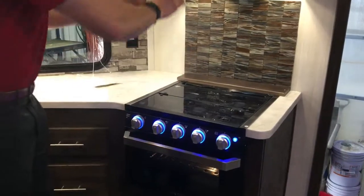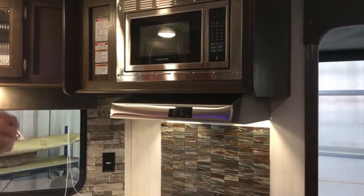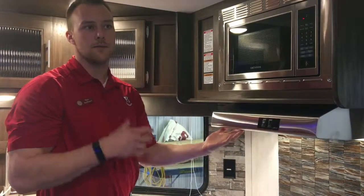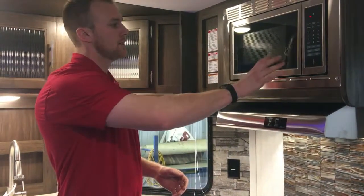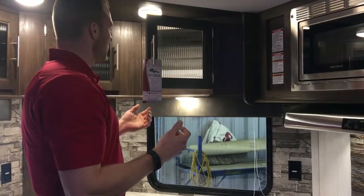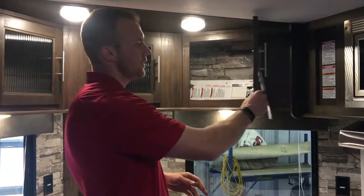So you see you have all stainless steel appliances, so the hood fan. Even little things Cherokee does that bring them up above everybody is they put an LED light in your stove cover here. Even some of our high-end fifth wheels still don't have an LED light in there. You're going to have an all stainless steel microwave here. Nice little accent to open it up, make it feel a little bit more roomy. All the cabinetry in Cherokee is all going to be solid wood front.